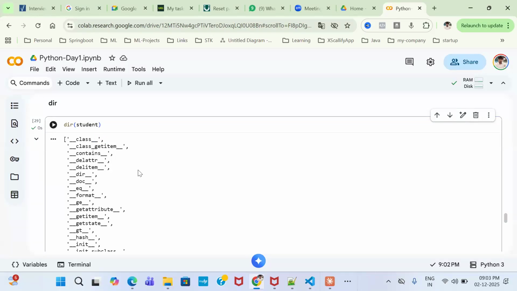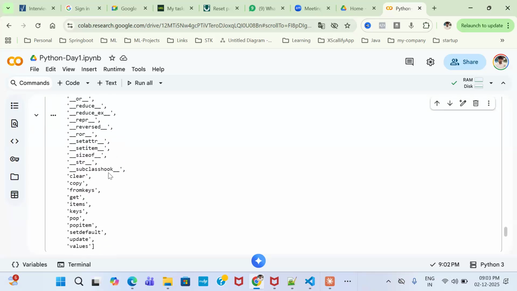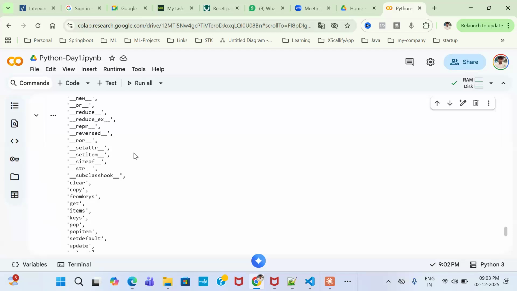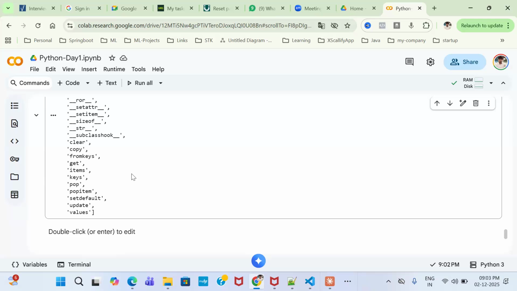Python maintains a lot of private internal structure. You don't have to worry about that. So ignore all the things starting with underscore underscore. It's internal to Python. Apart from that, what is not starting with underscore underscore is important for you, that is for the programmer, for the end user.